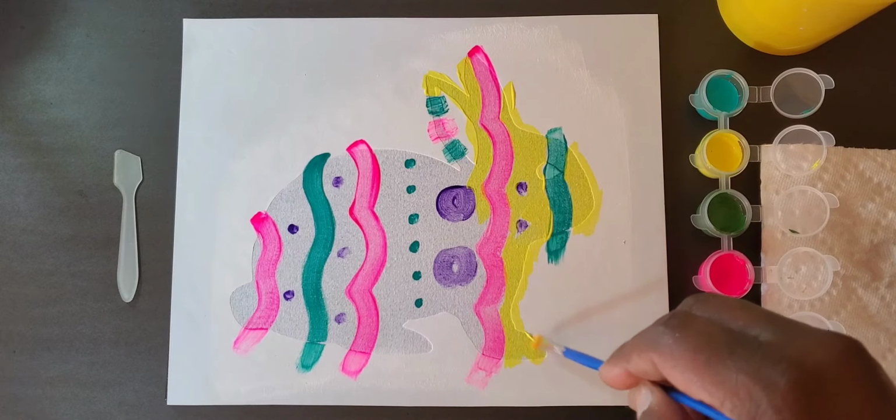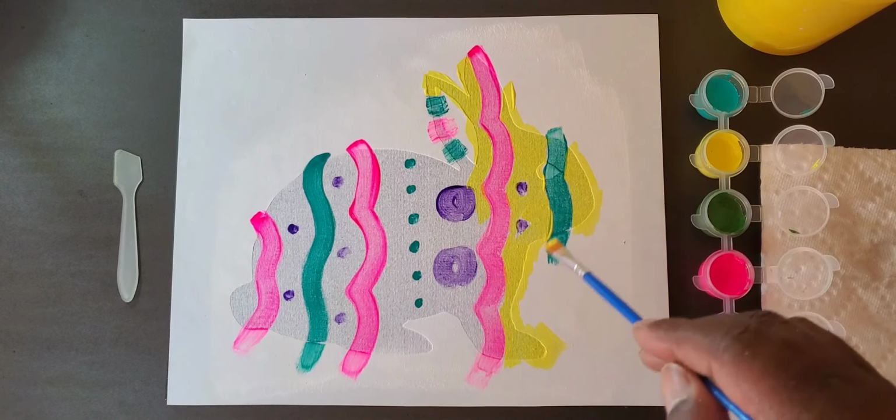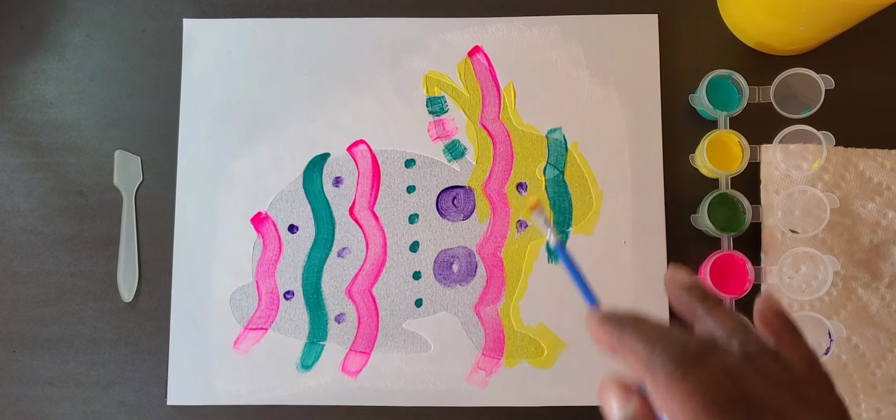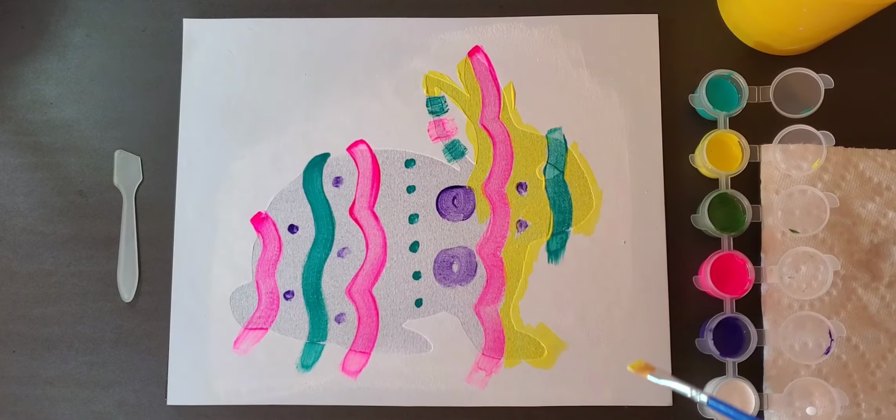Now you see right here where the color's kind of touching? You see how I didn't go back there to mess with it? Because it doesn't matter. It's small and it's not going to make a big difference. But if I go fussing with it, then I could end up ruining it.